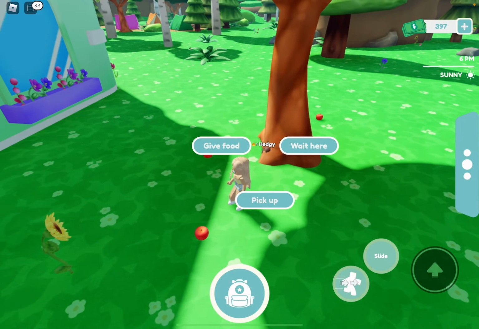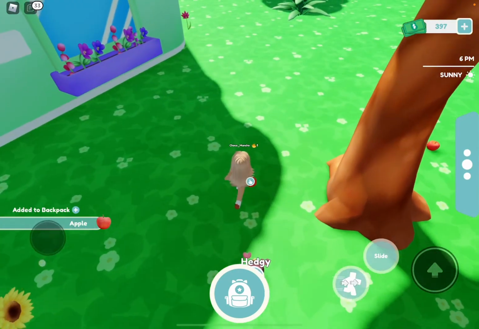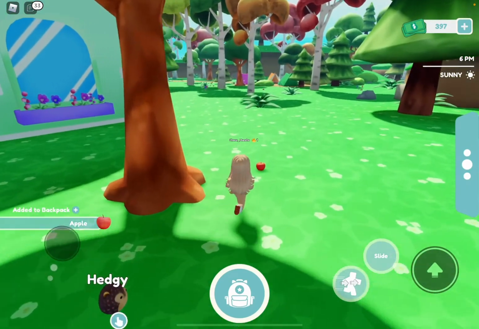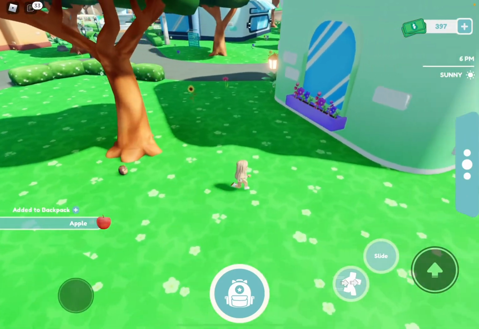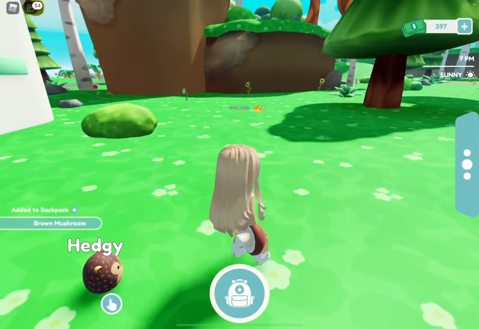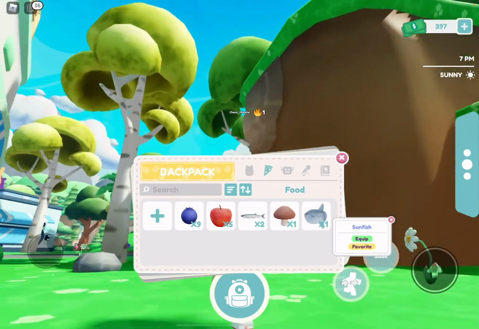Never mind. Stop eating. Pick that up. And this up. And this one here. And this one there. Yes, I got some food. Let's see. Hedgie, do you need anything, Hedgie? No, Hedgie? Oh, a mushroom. This might be good to eat. Is this in my food? Yes, it's in my food. I can give Hedgie this if I like.